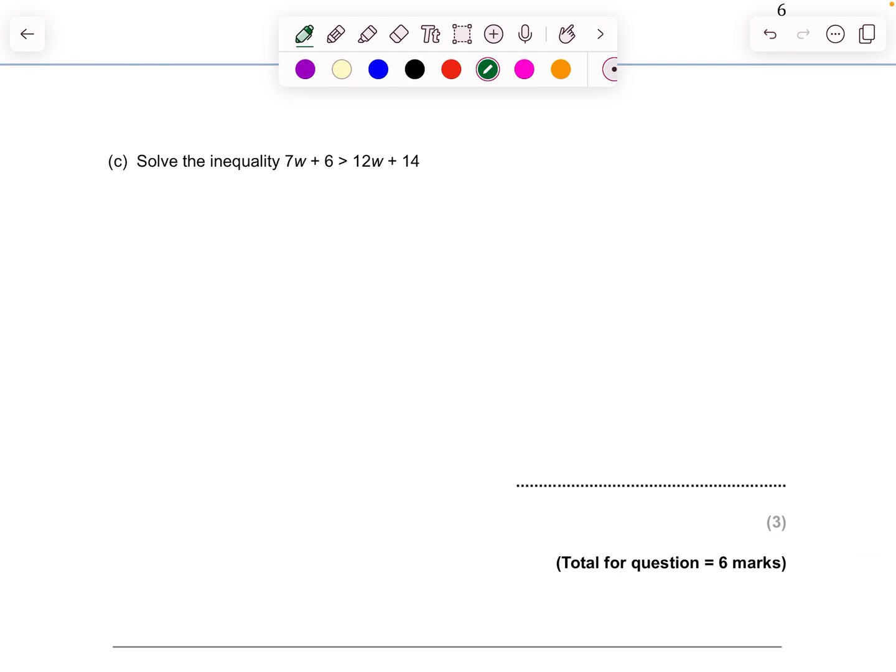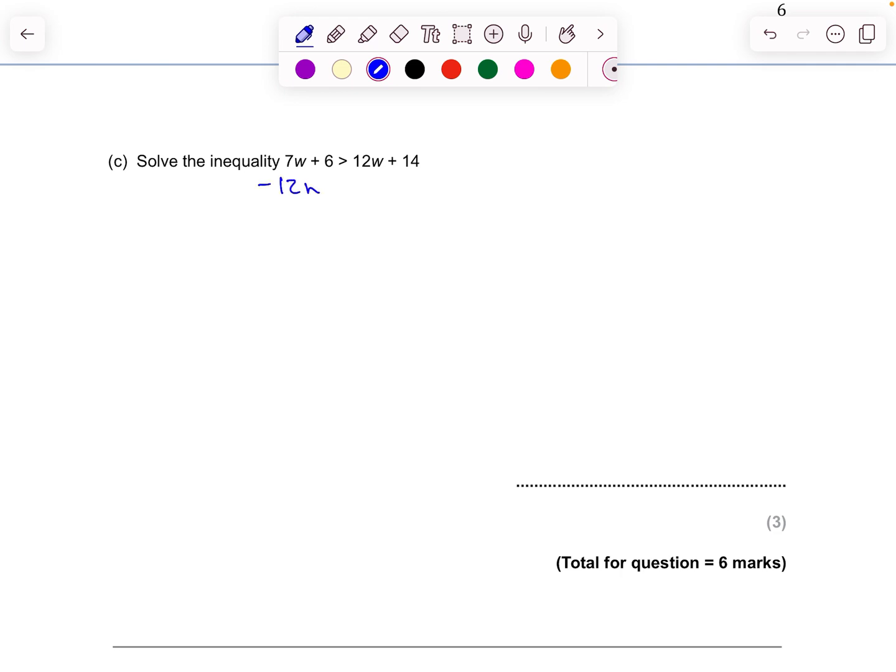Solve this inequality. Okay. Some of you took the equal sign out and did it that way. It really doesn't matter. Although I think some of you, I'll have to check, made the mistake of dividing by a negative number, which is fine. But then remember, when you divide by a negative number, you have to swap the sign around. Okay? Anyway, I'm going to start us off. So let's go. I'm going to do it the negative way.